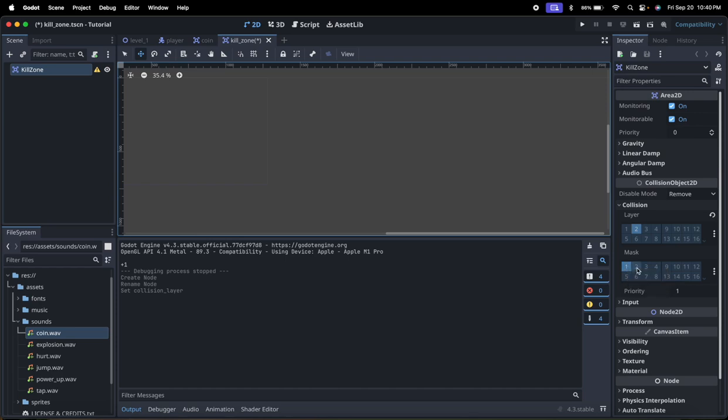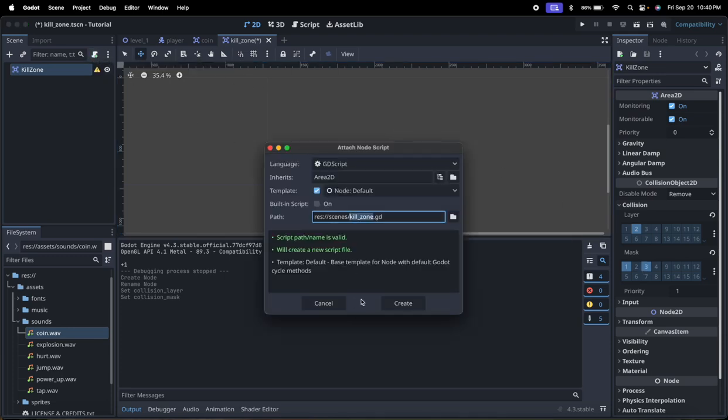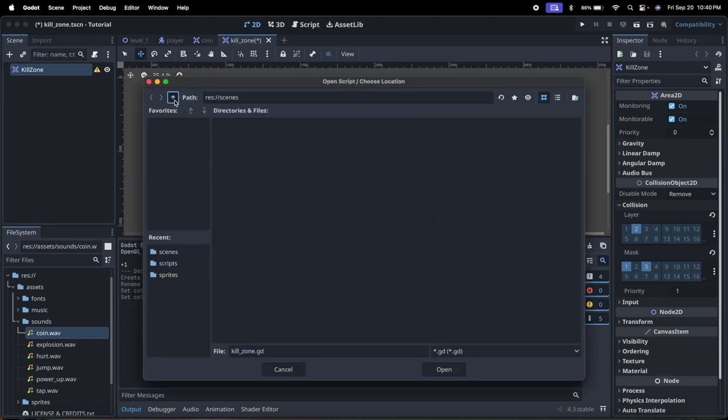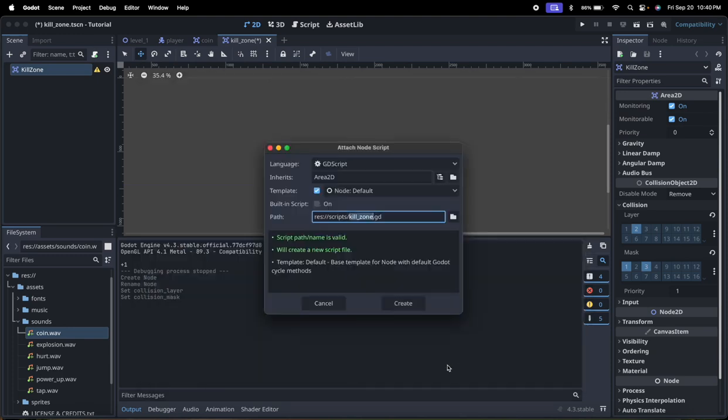We also do want to mask it with an enemy. Let's say an enemy falls into a pit. We want to kill that enemy and not just have it fall infinitely. We're going to also add a script to the Killzone. Make sure it is saved under the scripts folder.